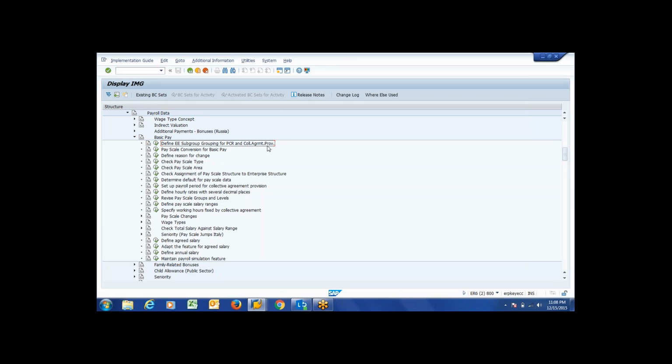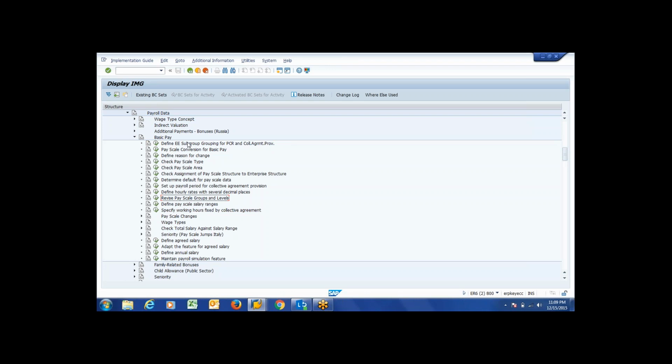So CAP grouping is one of the pay elements of your pay scale structure. CAP grouping, pay scale type, pay scale area, pay scale group and level will be the 5 elements to bifurcate the employees' pay scale structure.